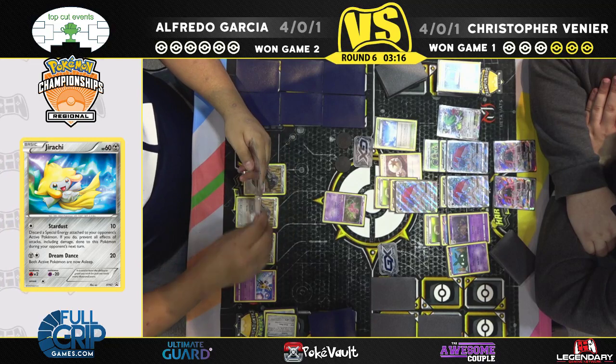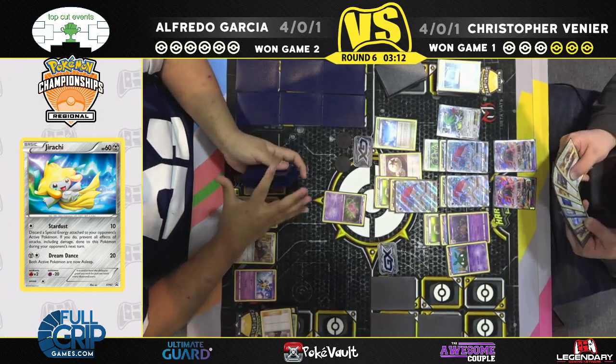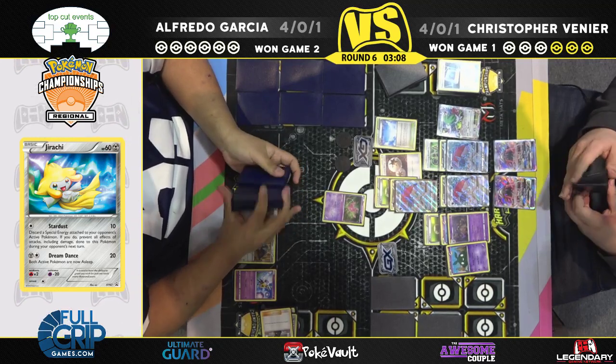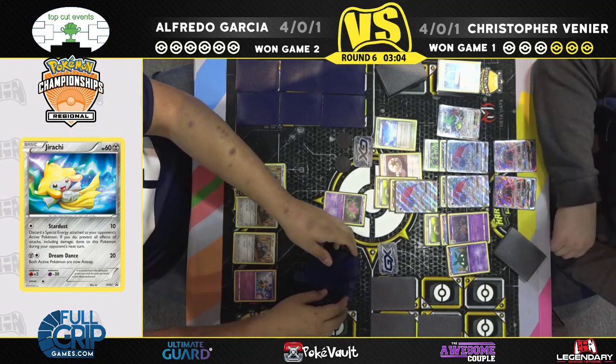And a Cynthia right there, right off the top. Right off the top. So Alfredo gets to keep playing. Chris sees that, can't be too jazzed about it. He thought he had Alfredo against the ropes, and Alfredo says, not today, sir. Give me 6, see what we can do with this.